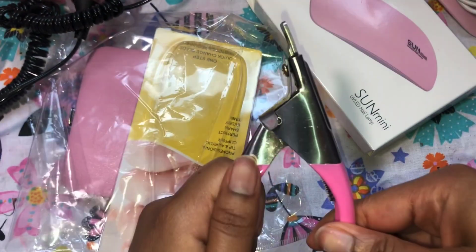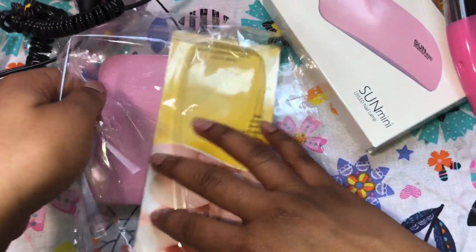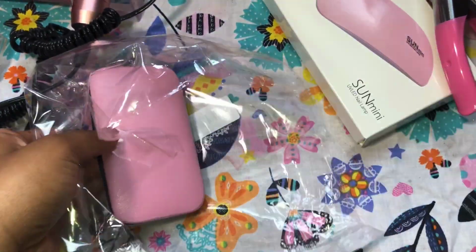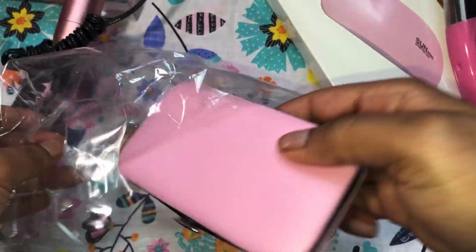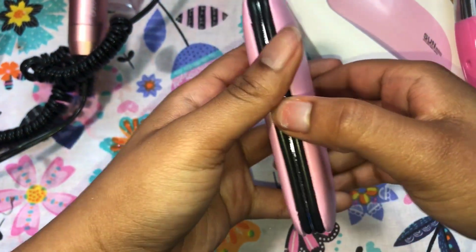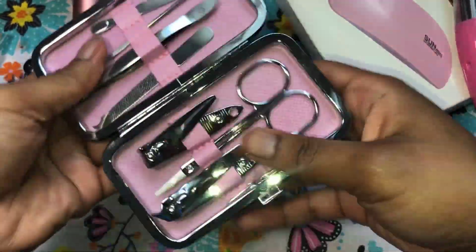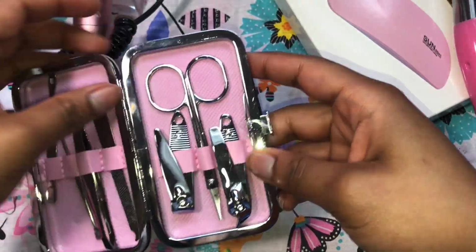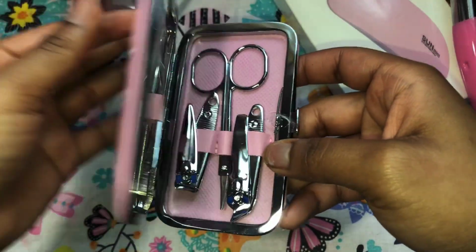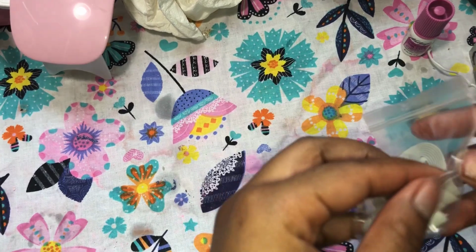And then we have a tip cutter. I needed one of these, so I got it from there. I seen that they had one, so I'm gonna test it out. And then right here, it's just a whole bunch of different types of nail tools. I really just bought it because I wanted the scissors. Some of that stuff, I don't even know what it's for, like a lot of the stuff on the left side, but I'll figure it out. So yeah, let's get into the video.